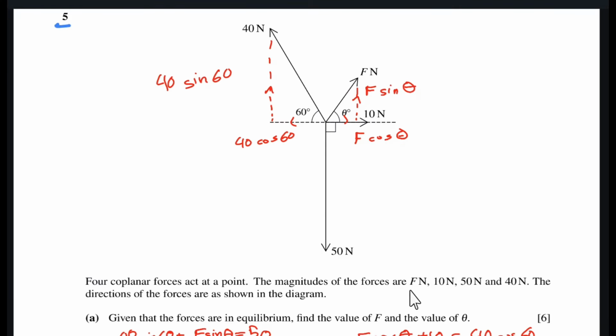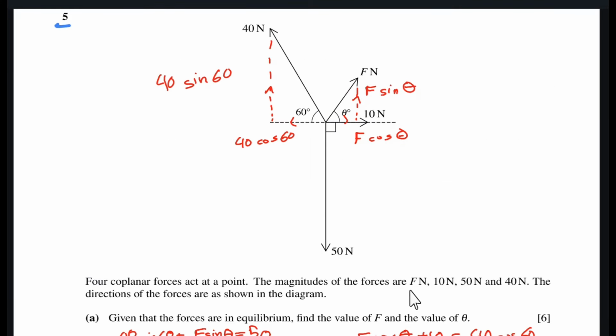And as we can see that 50 is greater, so the resultant of the vertical component force is downward, and the resultant on the horizontal component is 0. So the only resultant force acting is 40 minus 20 root 3, that is the magnitude, and its direction is vertically downwards. We need to give the exact magnitude, and we must mention the unit, that is Newton, and the direction is vertically downwards.